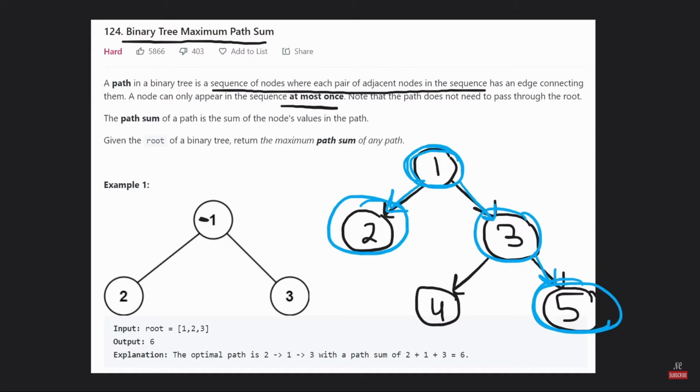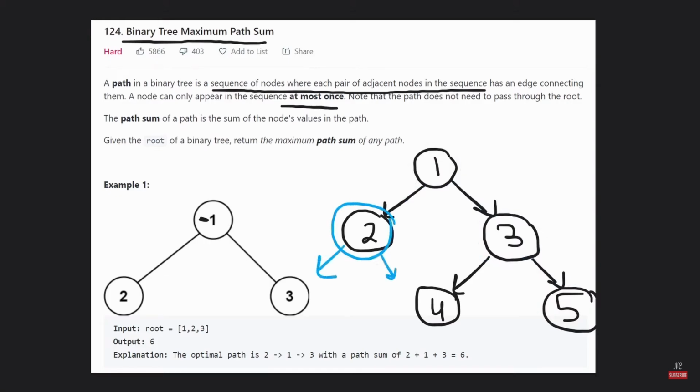What would the sum be if we ended up splitting from here? This is obviously the max we could create. What is the total? It's 1 plus 2 plus 3 plus 5, which is going to be 11. Now, we're going to try it multiple ways. It's possible maybe there could be a split over here. Of course, this doesn't have any children, so the most we could get doing that would just be a 2.